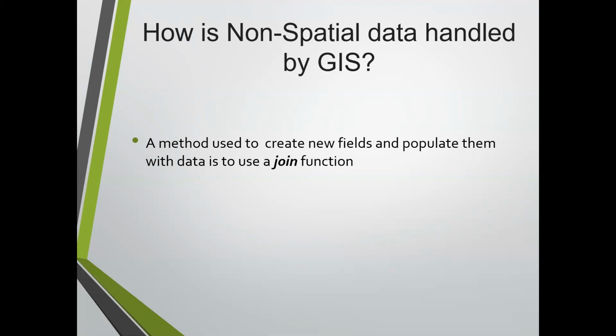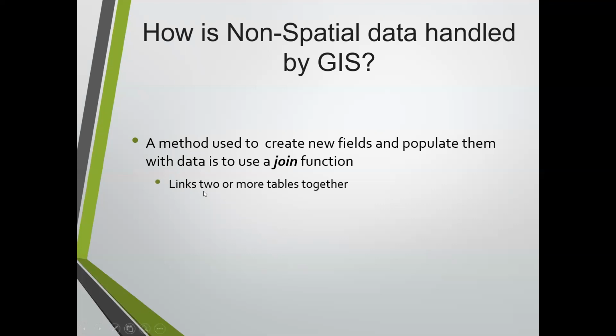So one function: let's say you have some data on a map, so we're talking vector now. You have data on a map that has an attribute table associated, but you have another attribute table that is not associated with any data. If it has values in common, let's say you've got states and you've got another table that has states, you can link these 2 tables. That allows you to join them such that the data that didn't have any spatial component is now linked into the spatial component. What you use for this is what's called a join function. It's actually a really cool process.